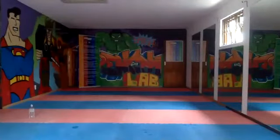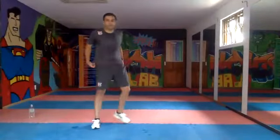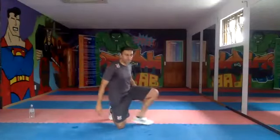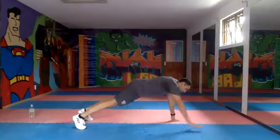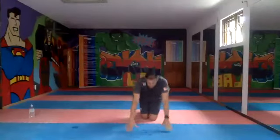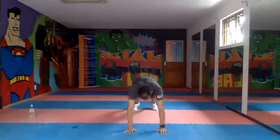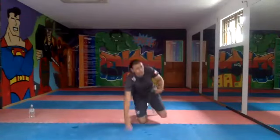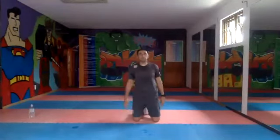The next one is our straight plank. Everybody that trains with me regularly knows I don't settle. I'm always looking for progression. So first one we did this. Second one, we went forward and came back. Third one, what we're going to do, straight plank, forward, forward, back, back, touch, touch. Forward, forward, back, back, touch, touch. Challenge yourself, guys. If you can't manage it, you do the second one.